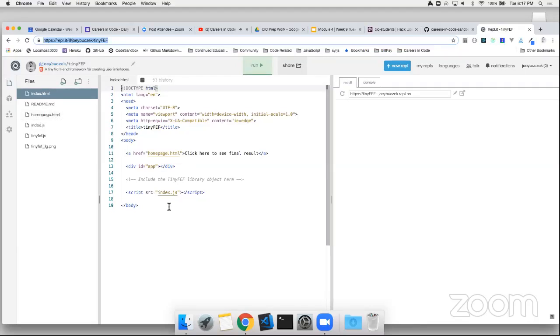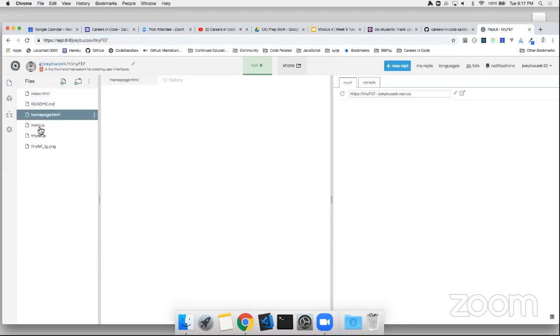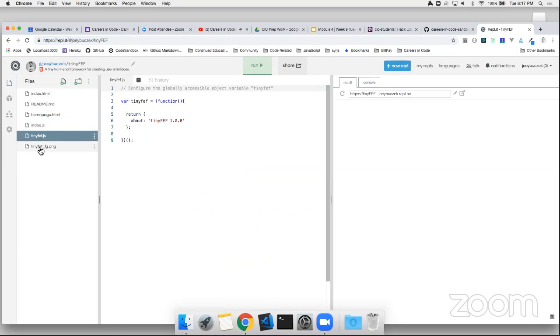Everyone's there? You should see all the same files that are in the GitHub repo. So you can click on each one and see everything here.